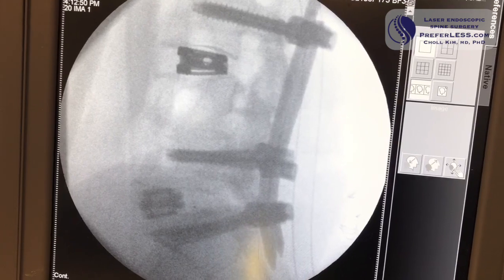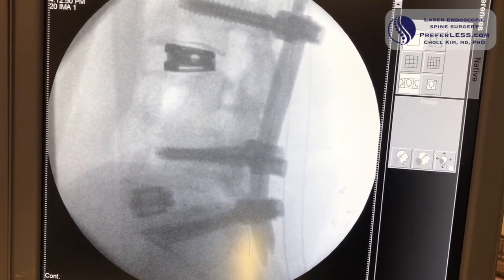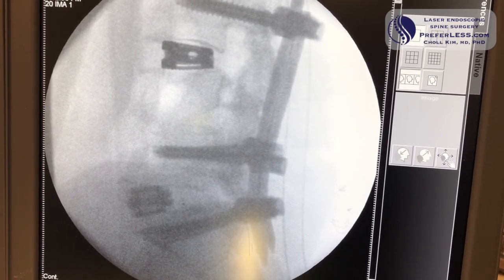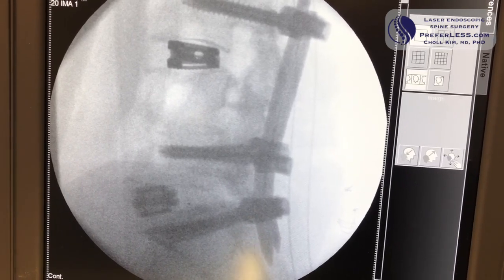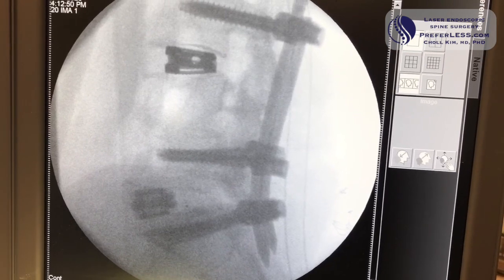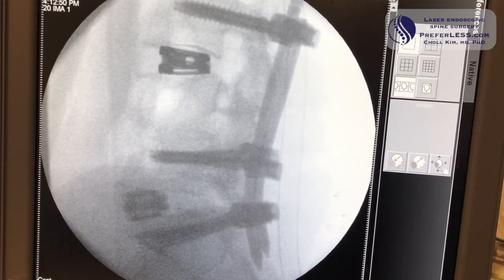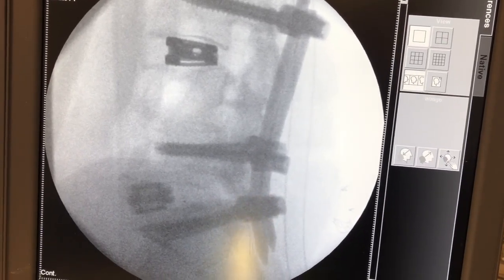The surgery went beautifully. I was able to use all the same screw tracks, so I didn't have to go to the pelvis. And I skirted along the side right next to the broken screws at S1. The L5 screw holes were really rock solid, and then I put in perfect screws into L3. And I think you're going to feel a lot better, feel a lot taller, and be able to stand upright a lot better. So best wishes on a speedy and robust recovery. We're all rooting for you.